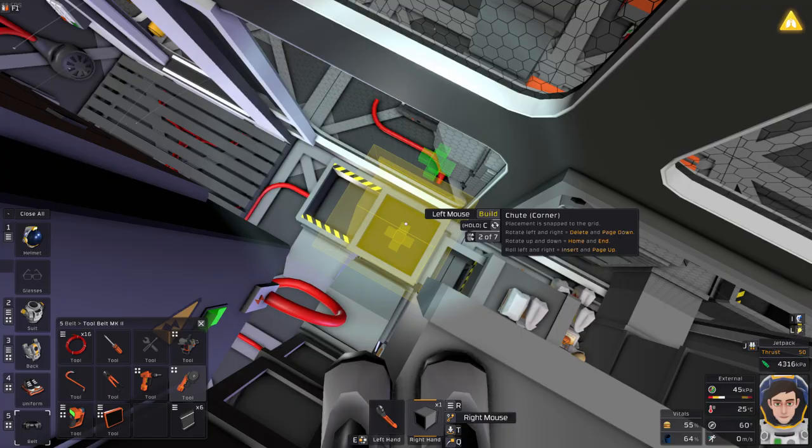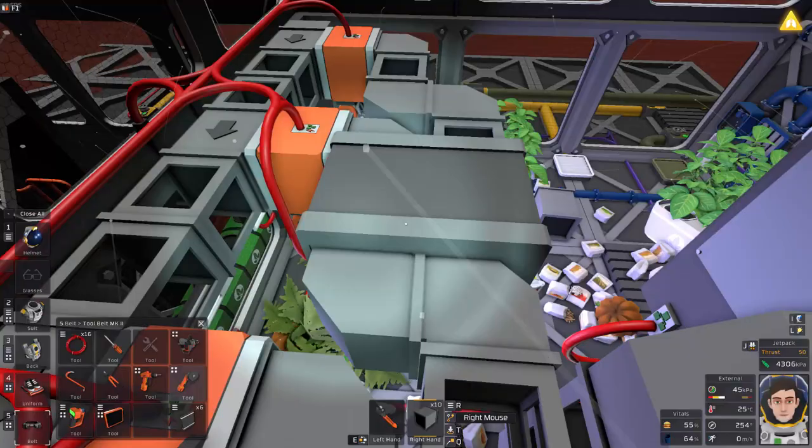Again, as we've said with pipes, we are going to need to color code these chutes quite soon, because it's becoming quite hard to see what's going on.